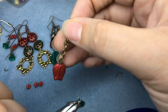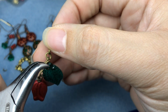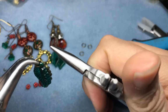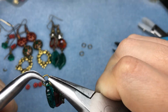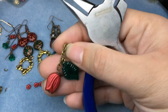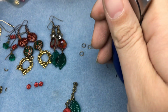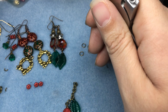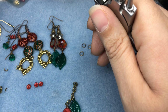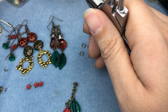I'm going to go up 4 lengths. So 1, 2, 3, I'm going to put it through that link right there. Close that up. Isn't that pretty? Having those 2 together. Aren't those gorgeous together? Oh yeah, I gotta do a bracelet. Now the thing is I gotta find these leaves again though. They're somewhere here. My desk is probably the worst it's ever been, and I don't know what to do about it.